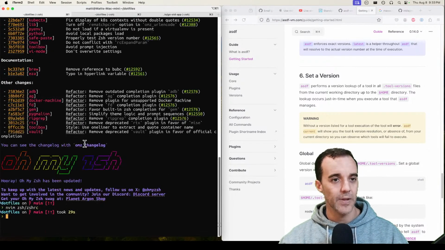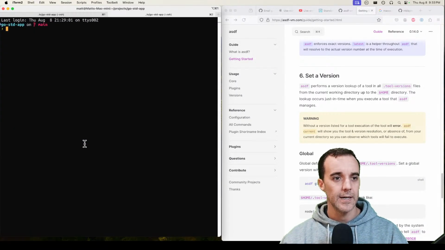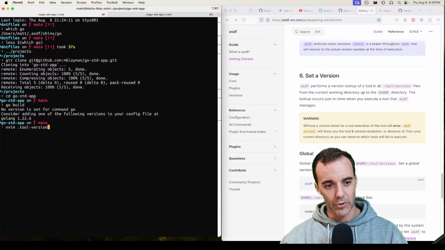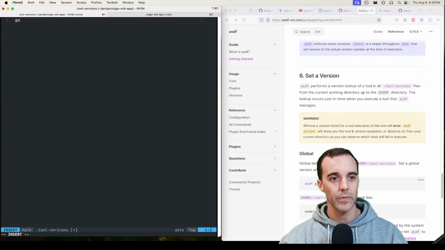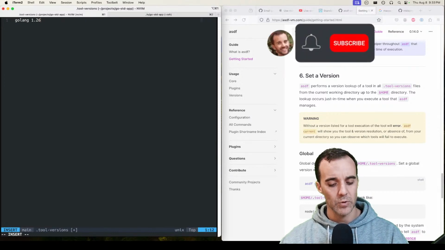So we source control the tools and versions we want to use. To do that, let's close these other two. We're going to create a new file, which is called .tool-versions. And in it, we put the name of the plugin, which was golang, and we set the version that we want, which was 1.22.6.